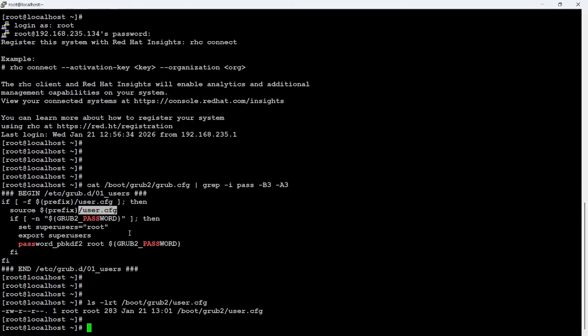See, this is our source file which grub calls to take the password when we enter the grub menu.